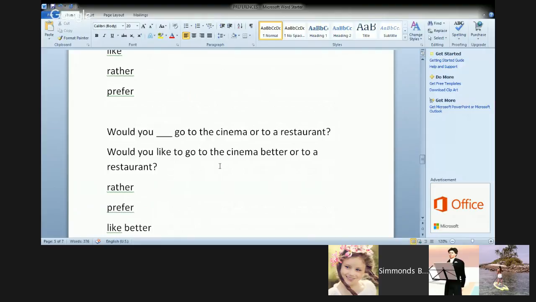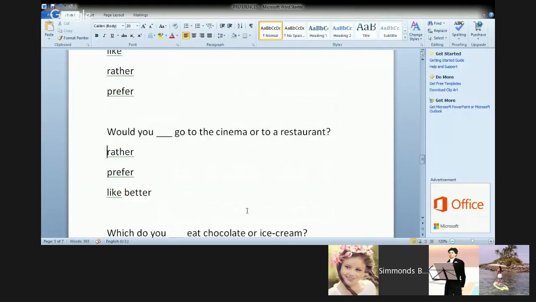I wouldn't ask like this, like I said, but it's possible. So that, I think, is what you're trying to do, is use like better in the same kind of context, but I don't like that so much. Okay? So it's only rather, and that's because with rather we just use the infinitive of the verb without to and ing, and so prefer cannot happen, and like better, there's too many verbs here. Okay?